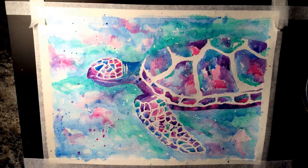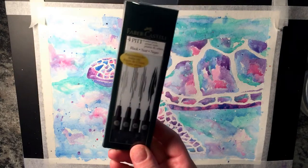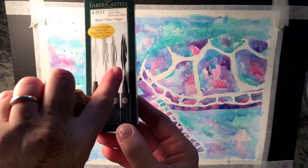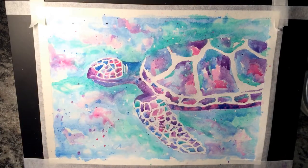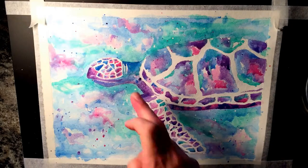And now I have to decide what size I want to use in these pens. And there are certain areas that probably need to be thicker than others. So I'm assuming that because the eyelid on a turtle I think is fairly heavy, that I should use the thicker marker. I don't want to go to the full bold. I don't know if you can see how well, but the full bold looks quite wide. It looks almost like a Sharpie marker as opposed to a pen. Not sure I want to go that far. So I might be using the middle two. And I think I'm going to use the medium size for, say, the outside edge of the shell. Or at least the bottom shell.